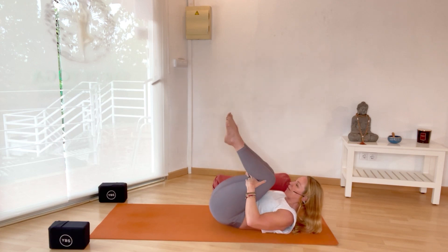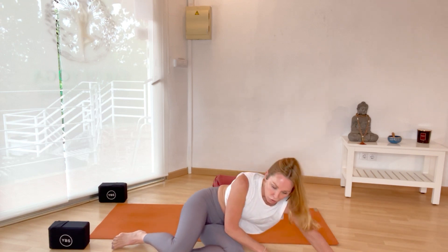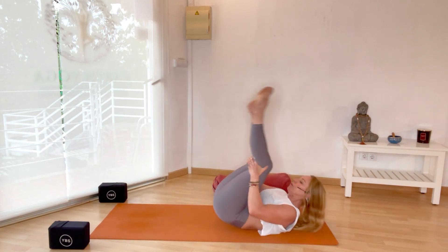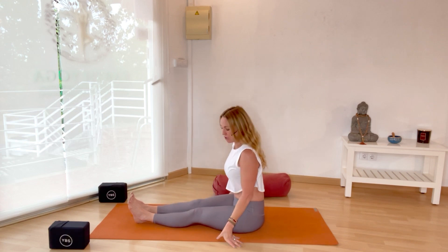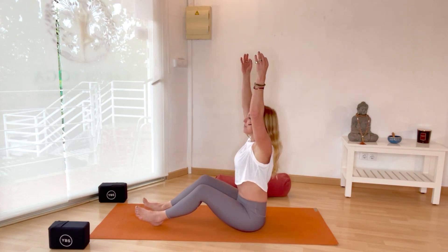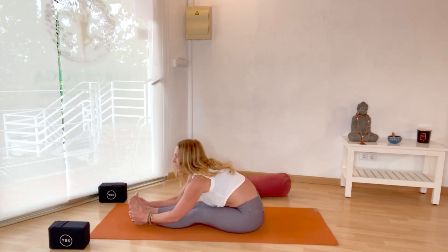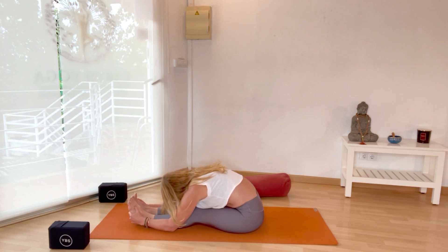When you're ready, place the hands on the back of the thighs and rock and roll yourself up to a sitting position — or you can roll over and press yourself up. I'm going to rock myself up because I like to massage my spine; it's wonderful for spinal health, just lubricating. Slide the sit bones back. You can either have your legs straight or, if your hamstrings are tight, generously bend the knees. Inhale, lift both arms up; exhale, forward fold and bow. Repeat once more, then stay in the forward fold for ten cycles of breath.